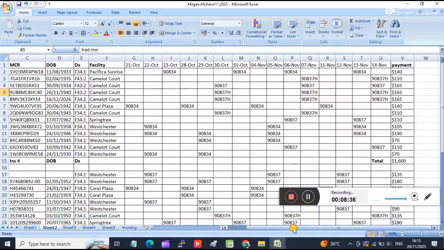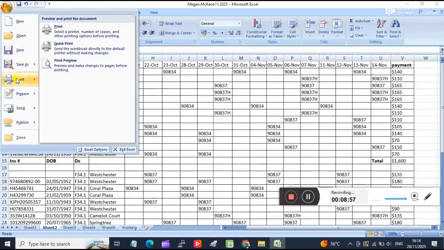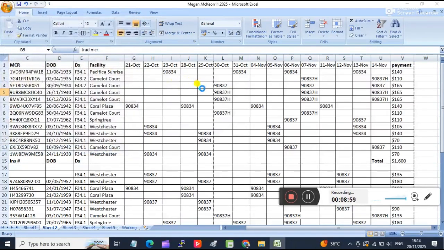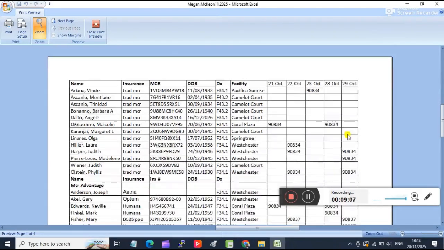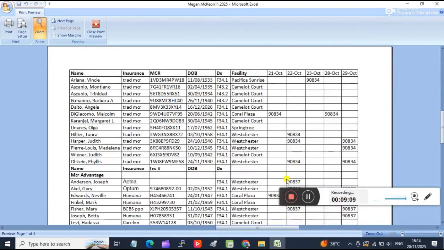Okay, so now I've shifted everything manually. I've adjusted the column margin according to the sizes of the data there. So you can see for now that the print indicator has moved from facility to 30th October. If I click back here and go to print preview, you will see that it will be around 29th of October. So this is where we are now. Some things are still being left behind. So the question now is, what else can we do?